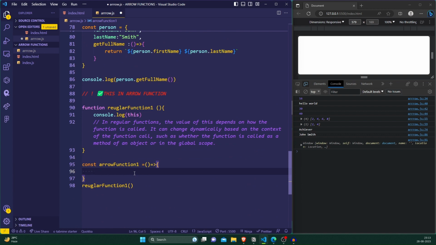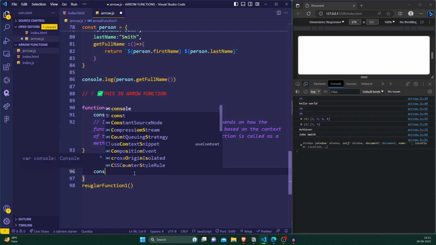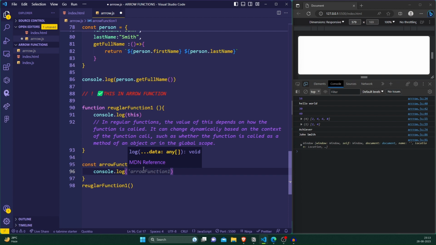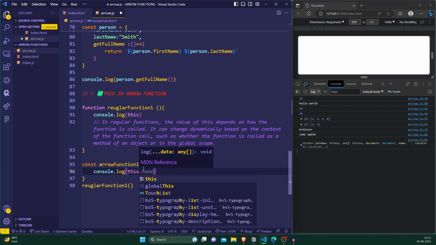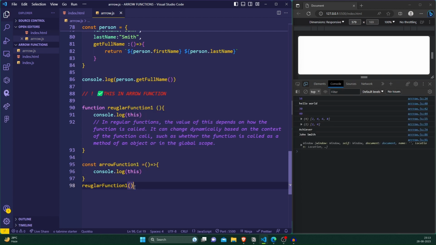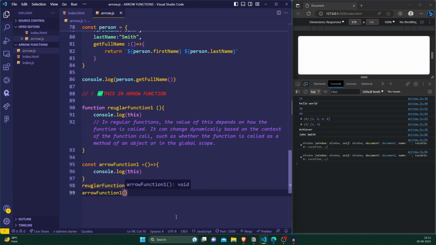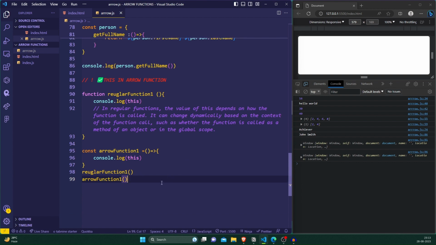मैंने अपने रेगुलर फंक्शन में भी ग्लोबल में कॉल किया था और मैं इसमें भी ग्लोबल में ही कॉल कर रहा हूँ. I am not doing any object nesting there. console.log this. Now see the interesting part. It is also targeting the window object. Why is it happening?